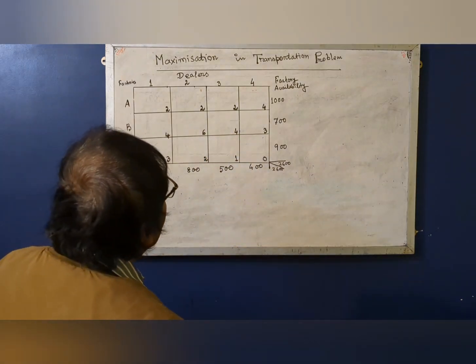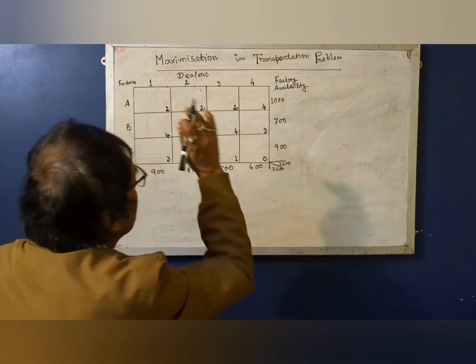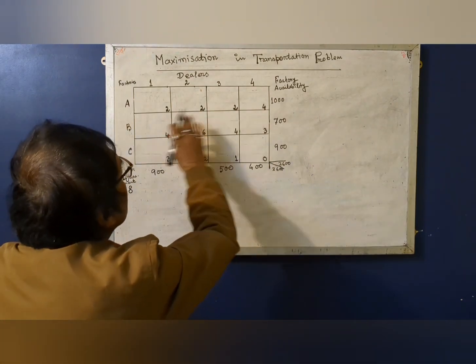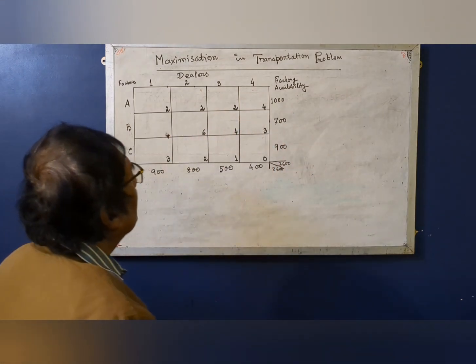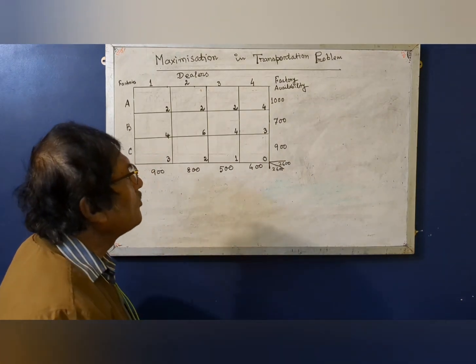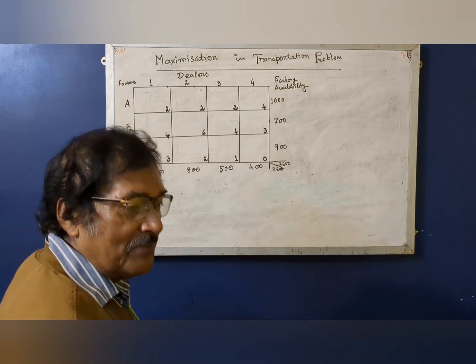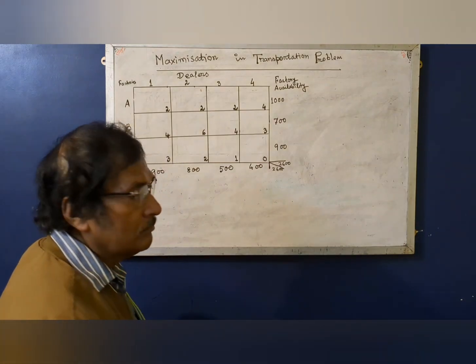Now, as usual, as I have already done in my previous problems, I am going to solve this minimization problem. Now this has become the minimization transportation problem. So this problem will be solved in 2 steps. First, to find out the basic feasible solution, and then you have to optimize it by MODI.